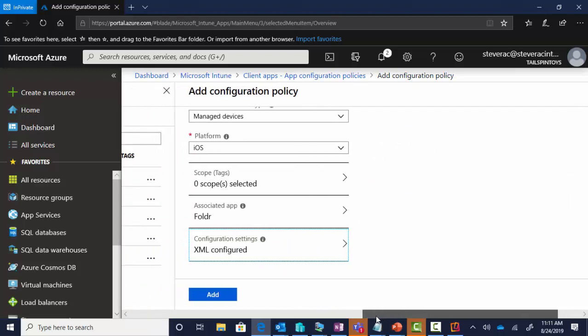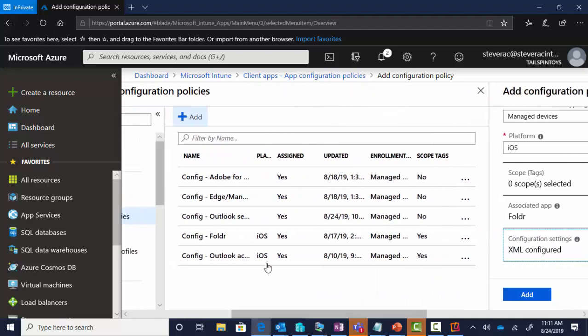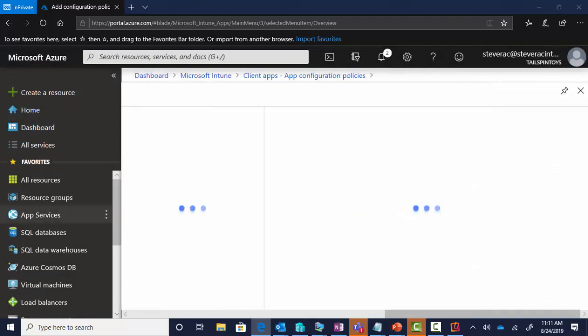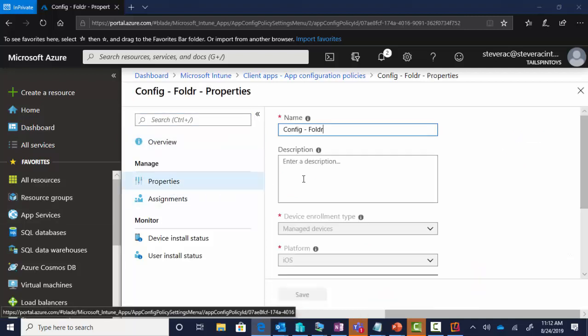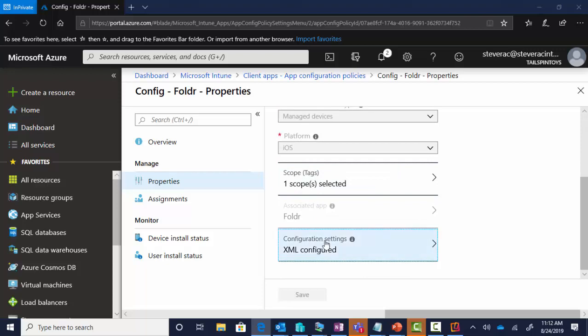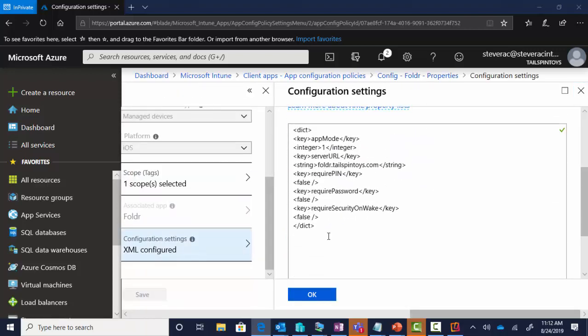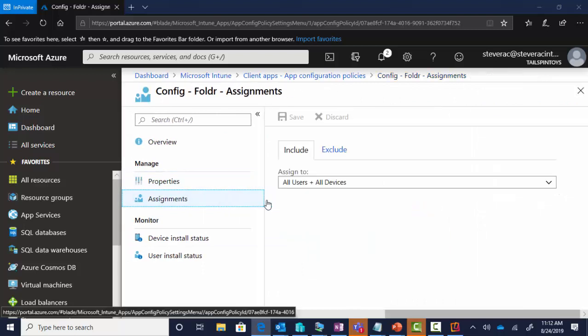Or another example, right? So now that I've got that done, I can add this. Well, I don't want to add this because I already have folder configured here. So I'll just show you the one that I've got configured. Okay, so under properties, I have XML configured and formatted a little bit differently, but it's here, same exact thing, right? So it's already deployed, and this time it's deployed to my iPad again. So it's assigned to the iPad group. Actually, I assigned it to all users and devices.